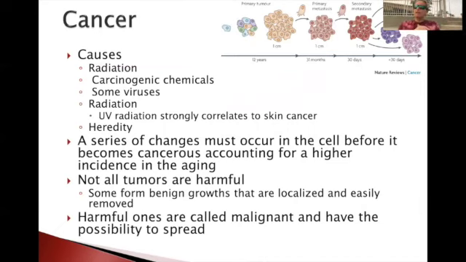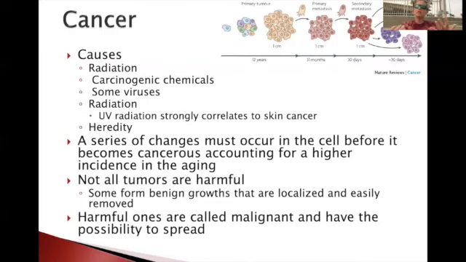Heredity is big in this as well. So if you have a family history of cancer, we know that you are more likely to get that cancer. So in my personal family, melanoma is something that is genetic, and my grandfather died of it. My dad and my aunt had it. In fact, my aunt just recently passed away of it. I have already had it. And my kids have had precancerous moles removed. So there's a strong genetic line for some of these cancers.